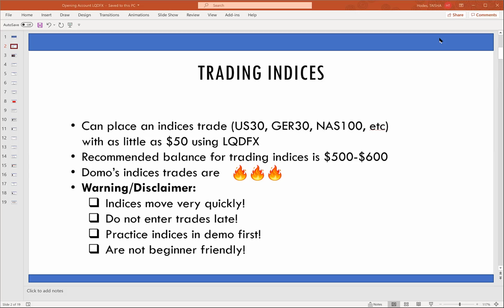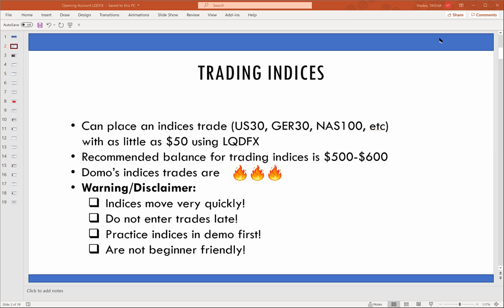The indices are, and I'll probably just have to get an official definition, but US 30 and NASDAQ 100, for example, are US indices, and they represent the technical companies. So it's not necessarily a Forex pair. But in any case, if you start your Forex journey on Monday, you probably don't want to trade indices on Friday. You want to start with your beginner-friendly Forex pairs, your AUD USD, your Euro USD, your USD JPYs. But when you're ready to dabble in the world of indices, definitely do it in demo first.